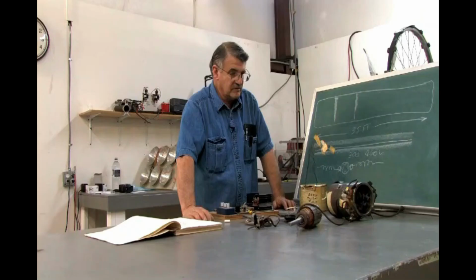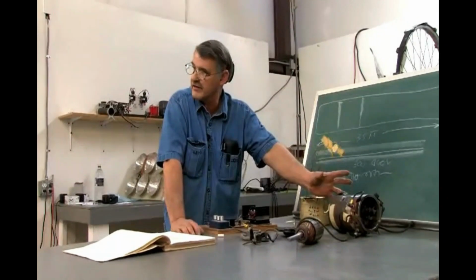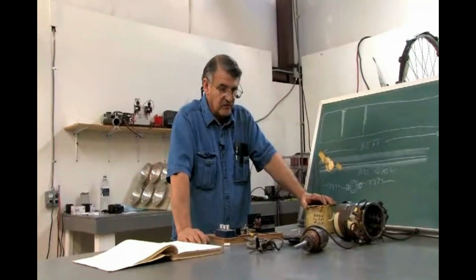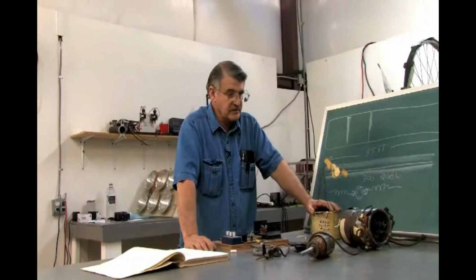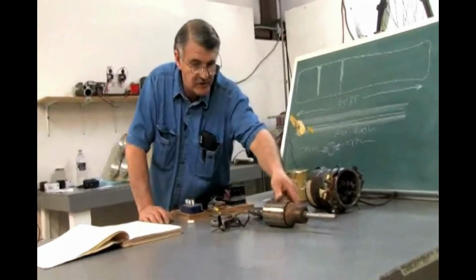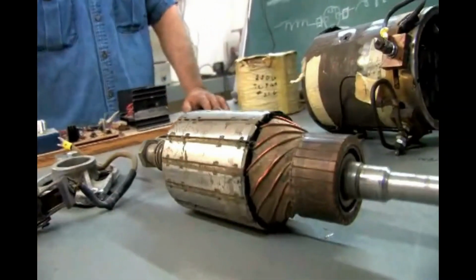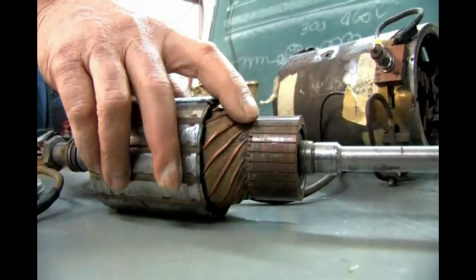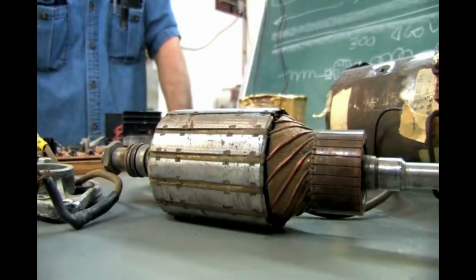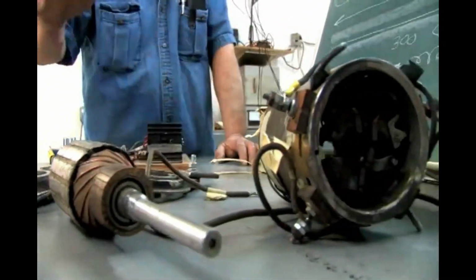Because I do have it pretty well formulated in my mind about how you would switch something like this with the brushes and everything. But trying to get the manuals on a Delco-Remy generator, there are some older books, which I did find, that actually show how this armature is wound, because they did change them. They changed them so that they wouldn't spark here on the commutators. And that probably was why the brushes wore out, because they needed to generate this radiant spike to fill this capacitor to switch this motor.